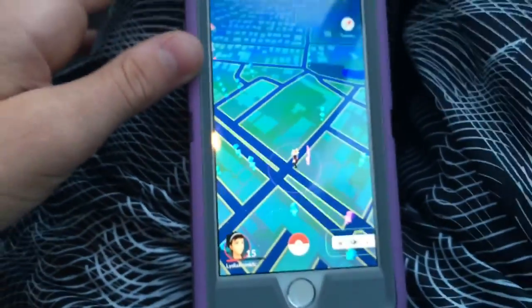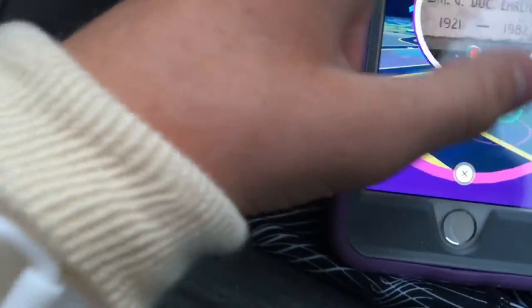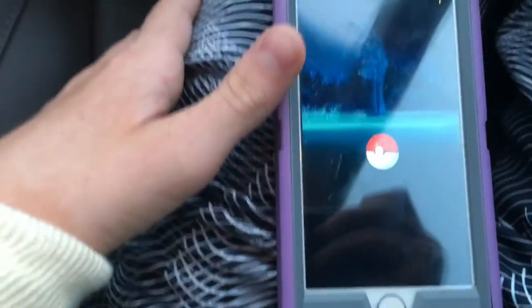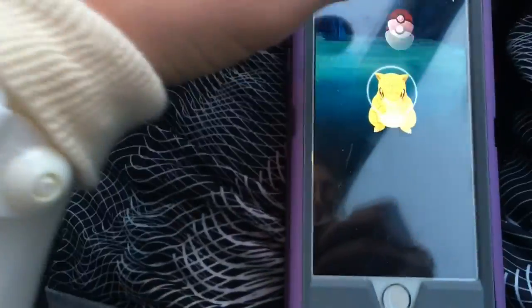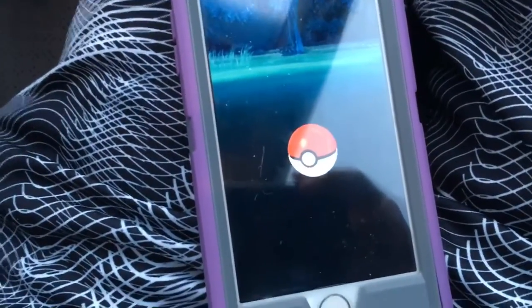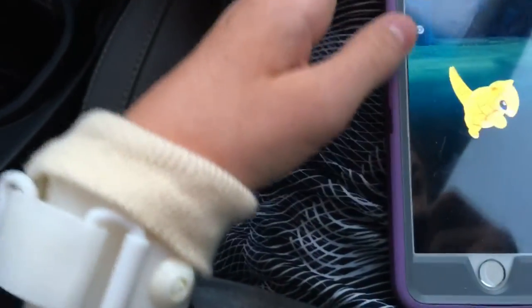Goldeen. Sorry, you guys probably can't see it at all. I'm just trying to get these. Sandshrew — I just saw Sandshrew! I love Sandshrew, guys, it's one of my favorite Pokemon. Sandshrew and Dragonite are my two favorite Pokemon. I got it in the ball but it might open up. Please don't open up. Come on! This thing does not like it — it attacks as soon as the Pokeball is thrown. Alright, I'm done with this thing.